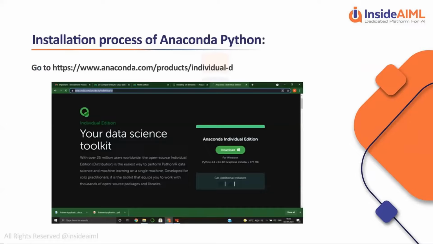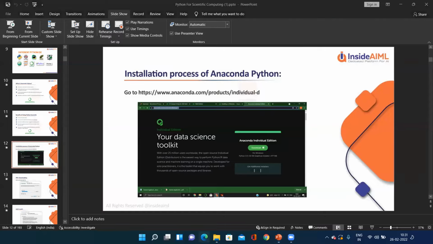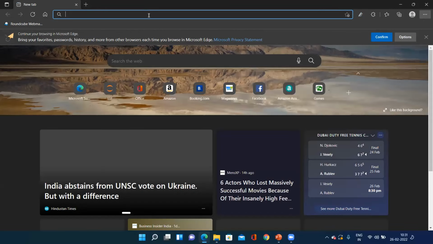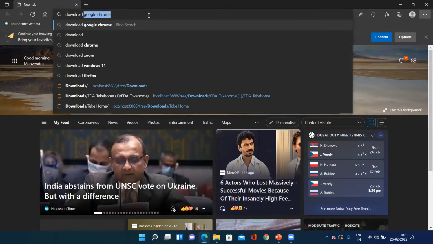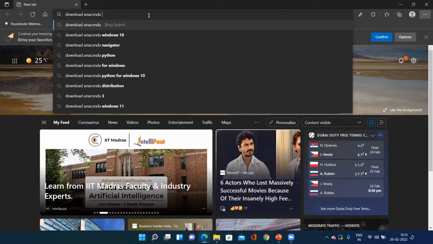For installing, go to www.anaconda.com/product/individuals download. Even if you don't type this URL, I'll just open my browser and write download Anaconda Navigator.